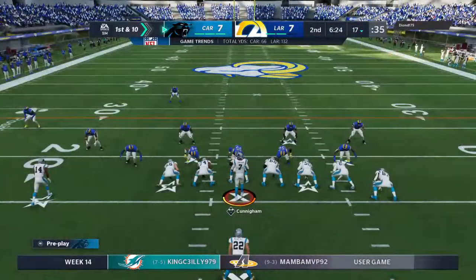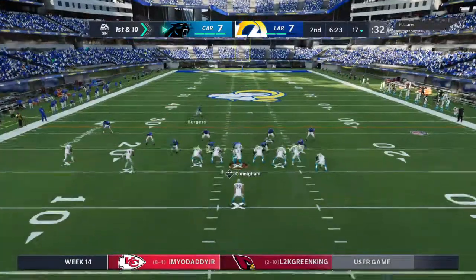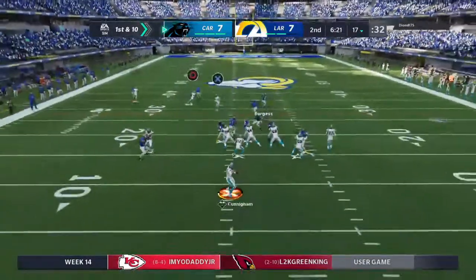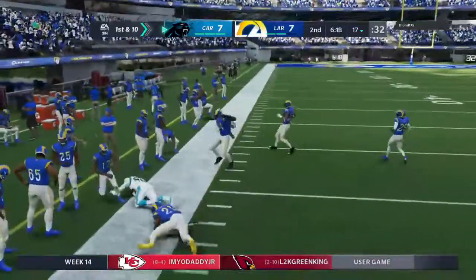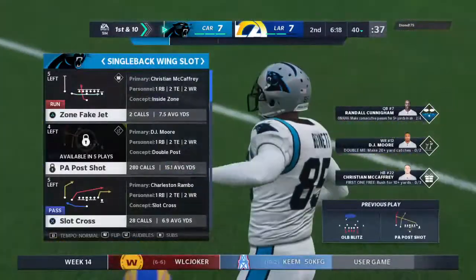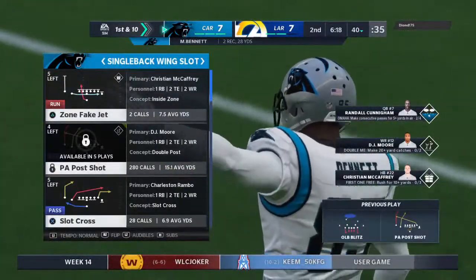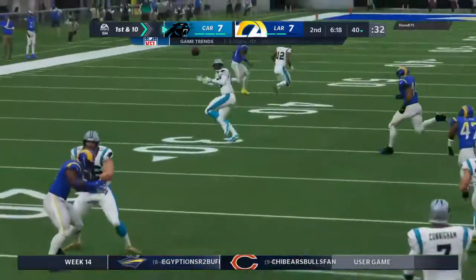The Panthers out there and ready to begin their next drive. And for them, a touchdown their last go-around. Obviously, they'll be hoping to do that again. And when you start plotting for this drive, when you start thinking to yourself, okay, what are we going to do? You don't go away from what you did before because that worked, but you have to be prepared for wrinkles and counters because you know they'll make some adjustments. A good pickup there at 22. Carolina.